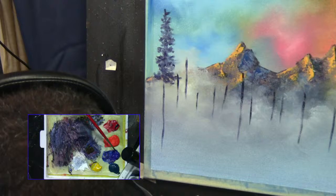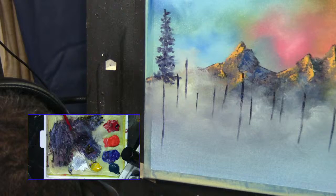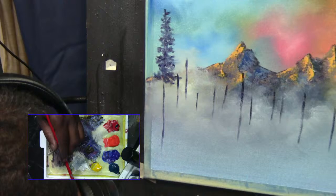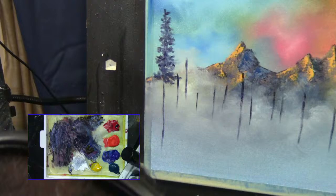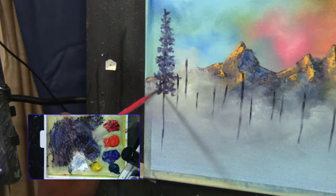I'm getting some more of the blue. I'm getting some more of the brown, because we're going to need plenty of this. And I'm not going to water it down. Well, I might. A little bit of red. But I do need a lot of it, more than what I'm showing you here. Maybe a slight touch of the water, but I'm not going to force the strokes on this. So as you see me do this one as I'm talking to you, I can kind of bring them out as much or as little as I want.